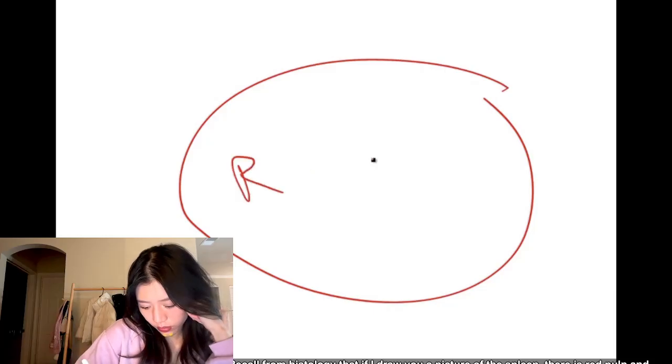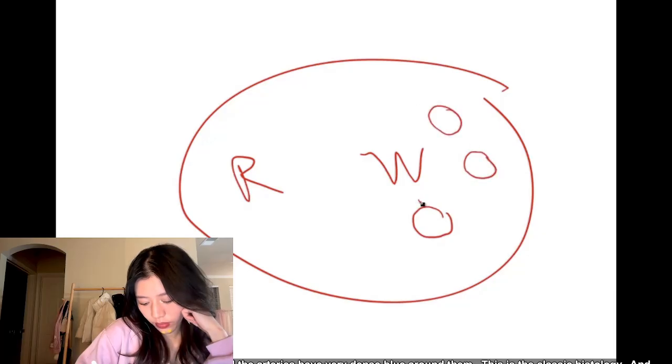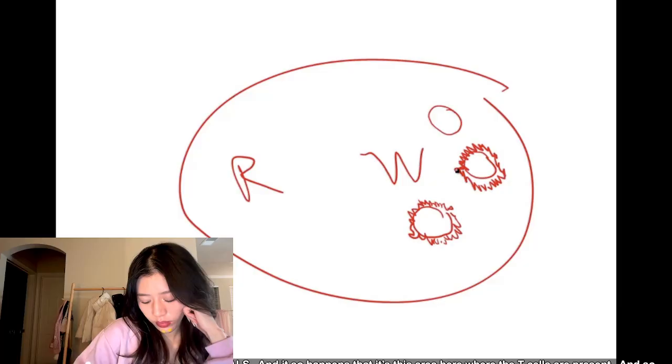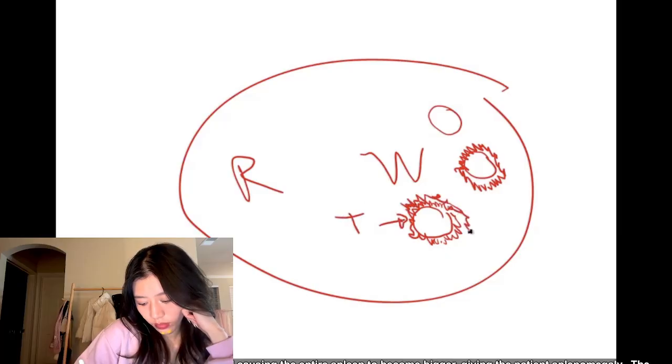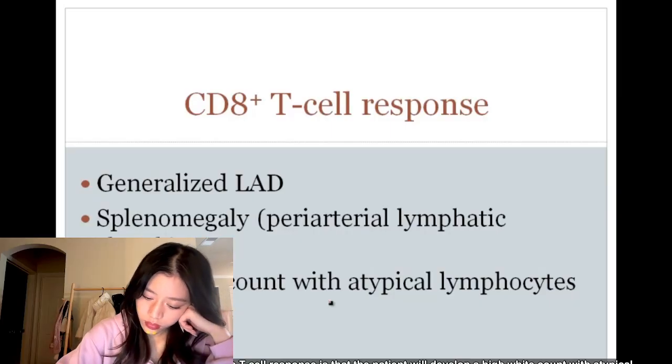Recall from histology that if I draw you a picture of the spleen, there's red pulp and there's white pulp, and the red pulp looks red and the white pulp looks blue. It has a bunch of blue lymphocytic-like cells, and within the white pulp you see these arteries, and the arteries have very dense blue around them. This is a classic histology, and this is called a periarterial lymphatic sheath, or the PALS. And it so happens that it's this area where the T cells are present. And so this area around the vessels will be expanded, causing the entire spleen to become bigger, giving the patient splenomegaly.